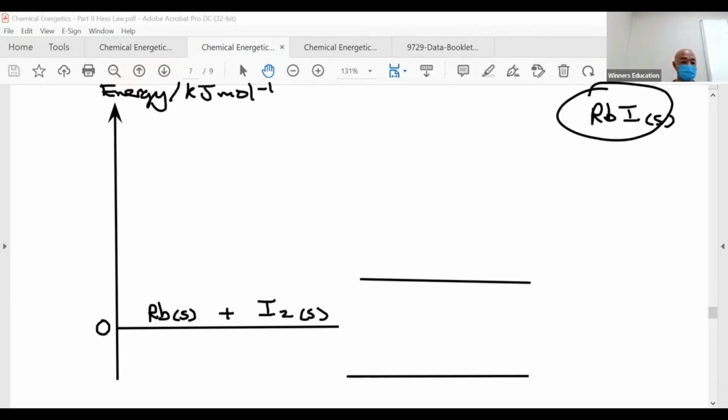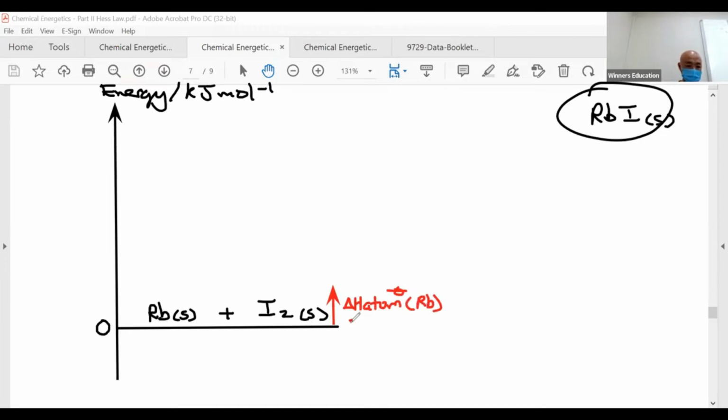Then I say I don't draw first. If it's given to me and they ask me to calculate other information, the other delta H, then it's easier. This question is not as easy. Then I say never mind, use the other information given. So here we go. First one, I'm going to convert it out like the flowchart I told you, right? So I'm going to do atomization of rubidium, which has a value of 86. All right, so I get it up here. Very easy, right? Rubidium, make it a gas.